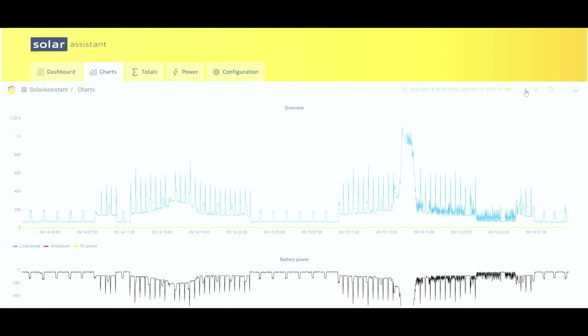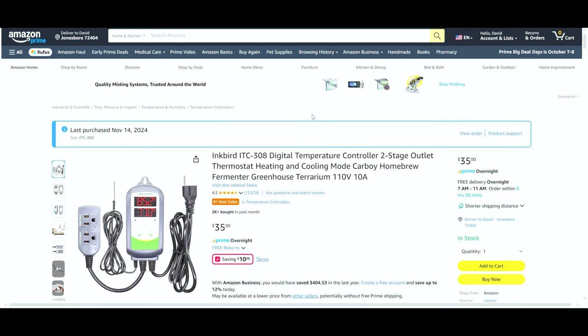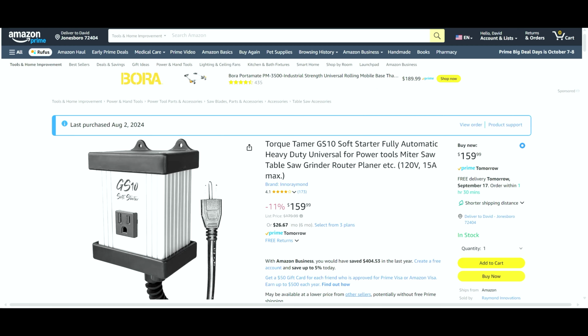And as you can see, it is now back to a normal pattern. So besides showing how you can turn a deep freeze with an Inkbird or something similar into a refrigerator for off-grid efficient power use, if you ever think about using some kind of a hard start or soft start on that, at this point, I'm not a plumber, I'm not an electrician, I would say no.